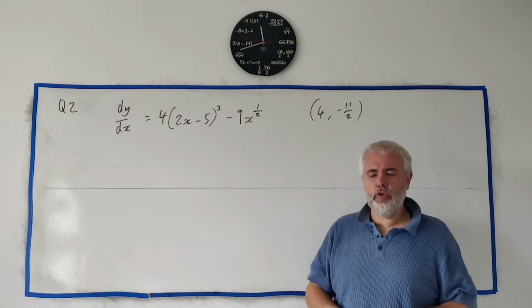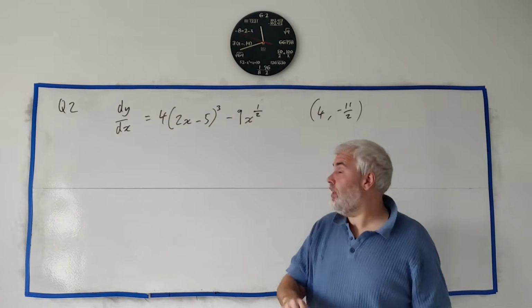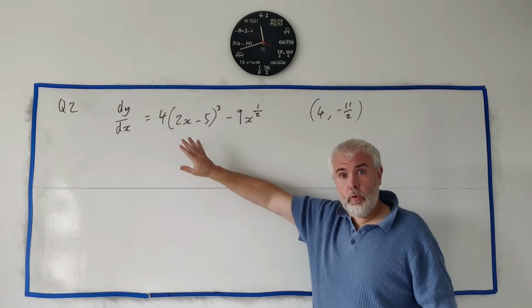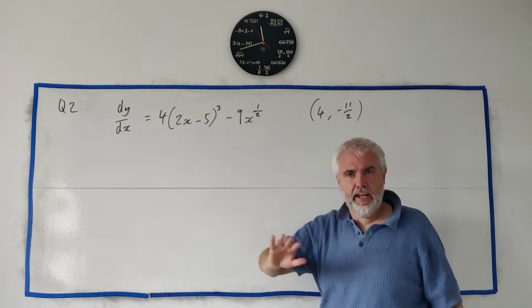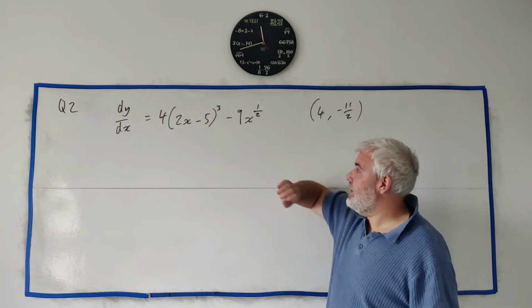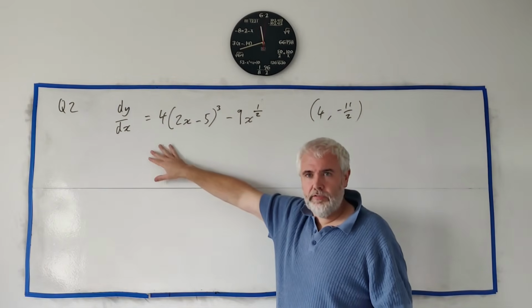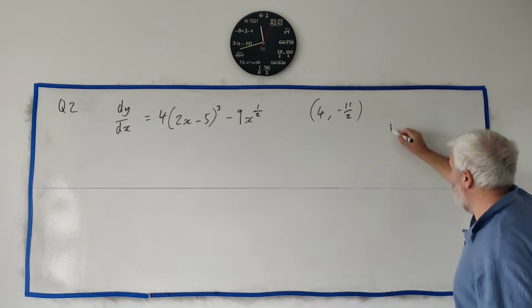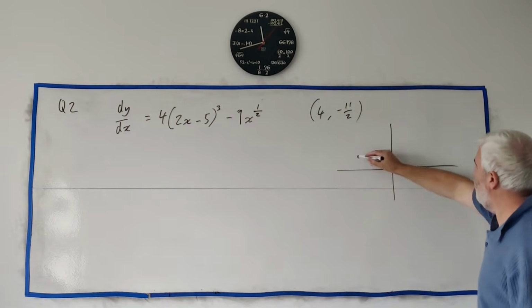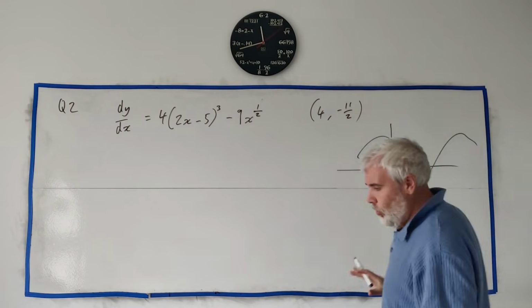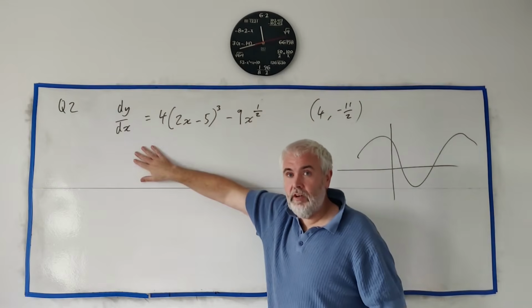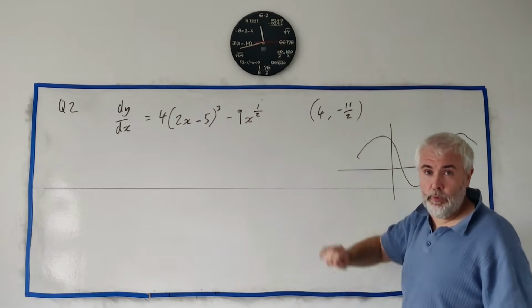In question 2, they talk about a curve that goes through this point here. This is not the equation of that curve. In fact, later they ask us to find it. This is the derivative of that curve. So that's what they give us. They give us a point on the curve. Let's just draw a random curve. It really doesn't matter what it looks like. Here's a curve, and what they're telling us is here's the derivative of it, and it does have this point.